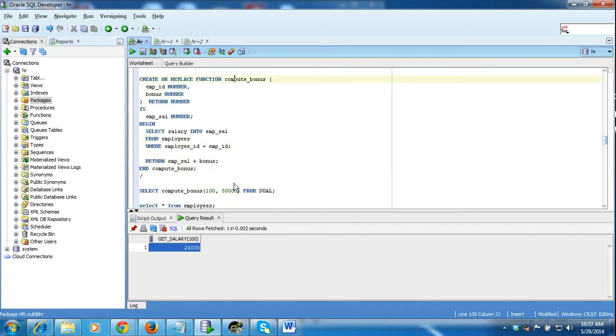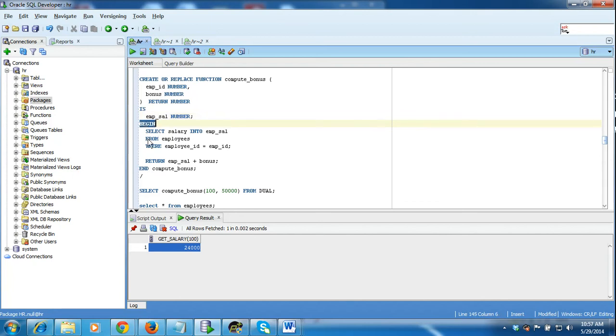See, suppose another example, to compute the bonus of a given employee. We create or replace a function named compute bonus. We pass employee id and bonus as input variables, which also have number type, and return number. Emp salary is a variable which we use in our select query.